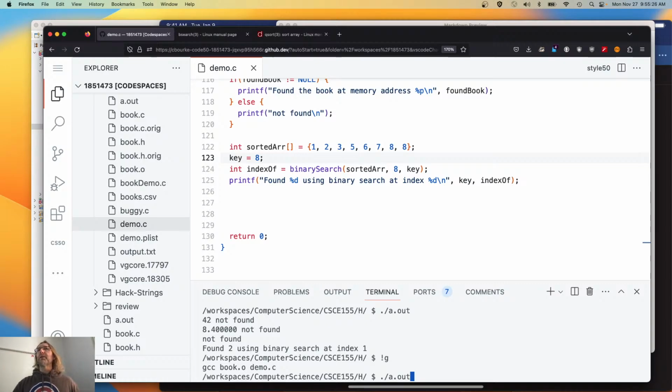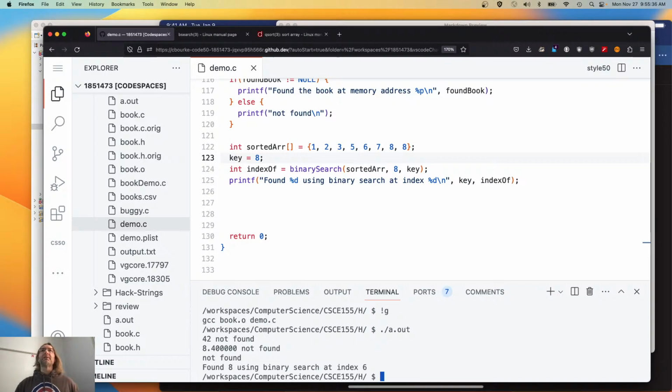There are 8 things in there, by the way. So the last one is at index 7, and the other one is at index 6. Which one is it going to find? I don't know. It looks like it found 6. It's not going to find the first one, or the last one. It's just going to find an index, and it entirely depends on how you implemented this binary search idea. Apparently it landed on this one first, and that's the one that it returned. If you want to find them all, that's a different problem, right? But you can still use binary search to do it.